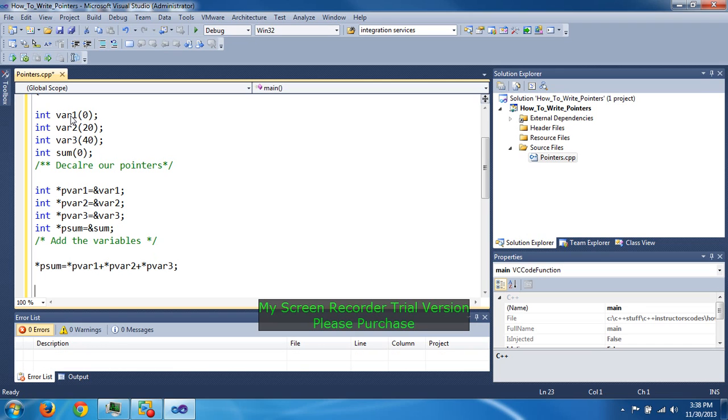Right, so the next thing we're going to do is print the value of the sum. In this case, we're going to use our standard output, and we're going to say the sum of the variable.